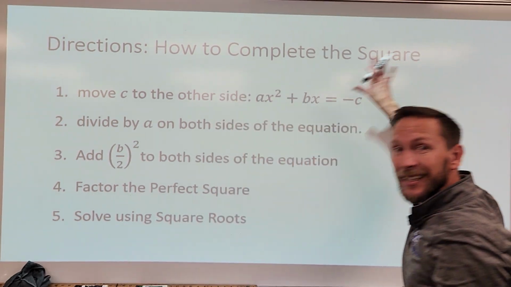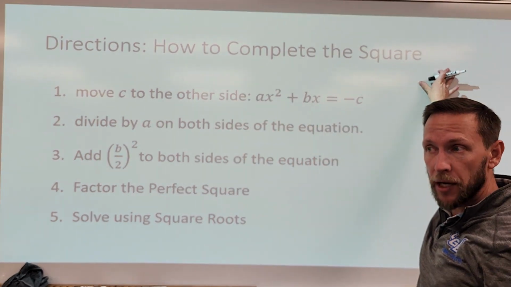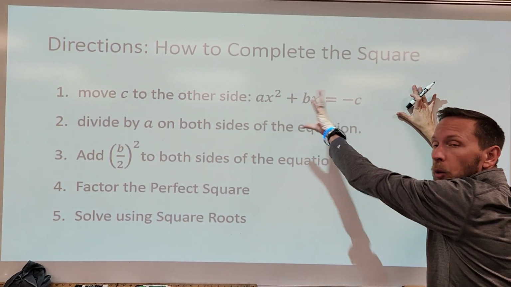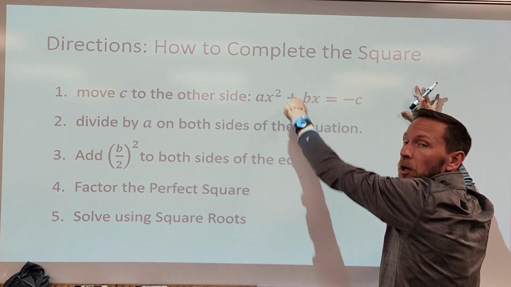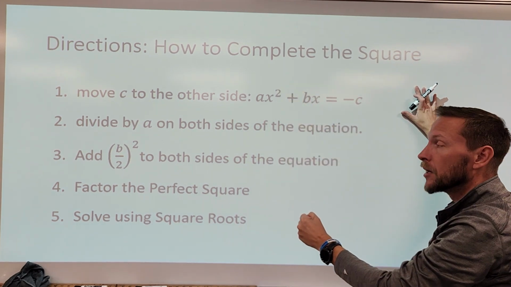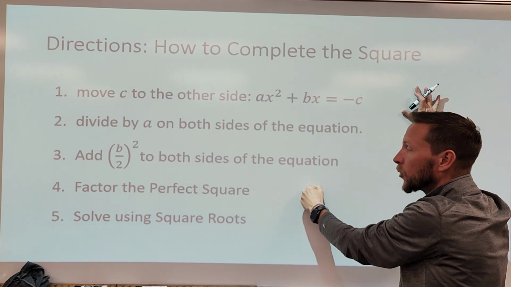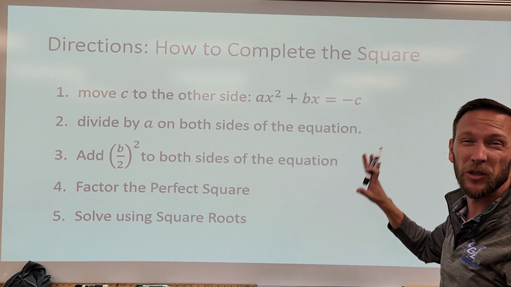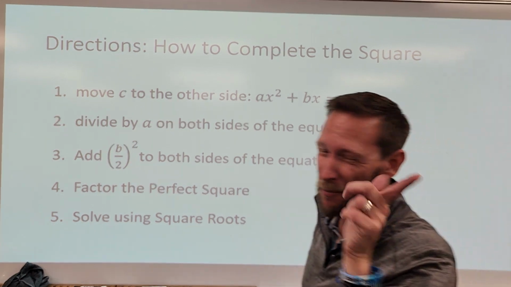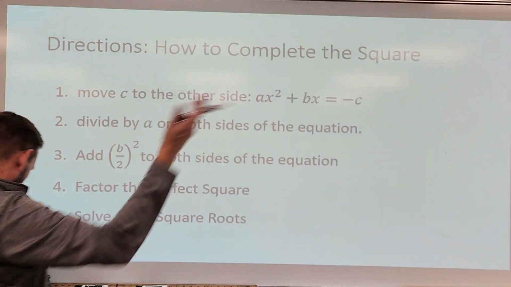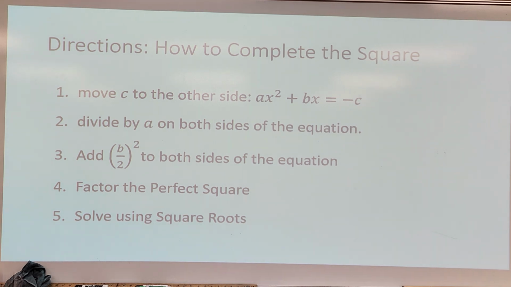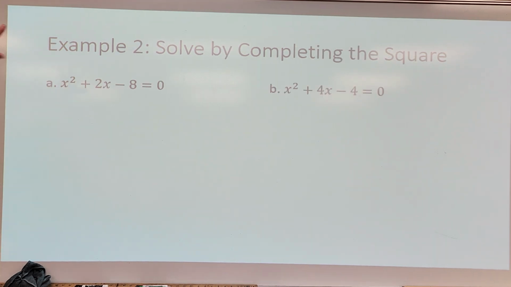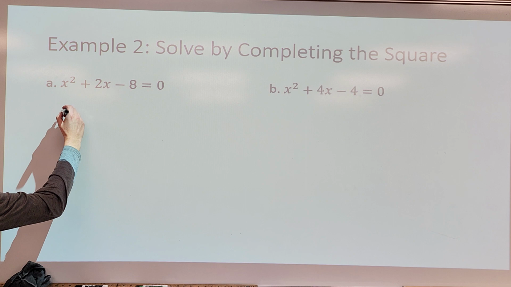And on the right, it doesn't matter if it's a perfect square, but when we have a perfect square on the right, we can take the square root, we can write it in its factored form, and then when we take the square root of that perfect square, we get x plus or minus some number, great. On the other side, we have a square root that we have to simplify. That might be a little bit of a hassle for us, but we're going to solve by taking square roots, essentially is what we're doing. So these are the steps, and I'm going to model a little bit of what this looks like for us.